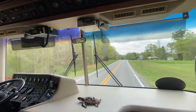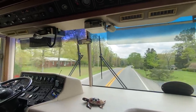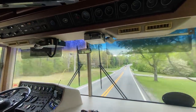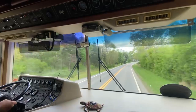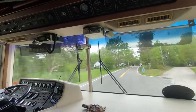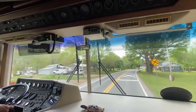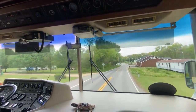And 45, you saw it, right? Yep. I think the bad turns are done now. That was an exercise in agility. A motorhome owner, for sure. We looked at some property right up here on this road on the right, down here.